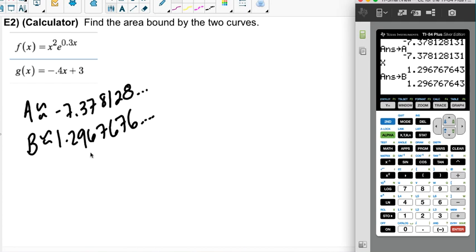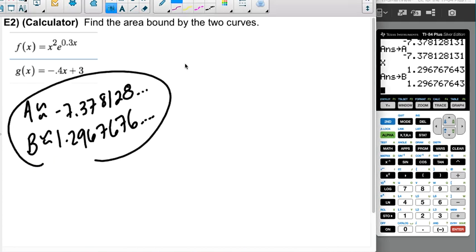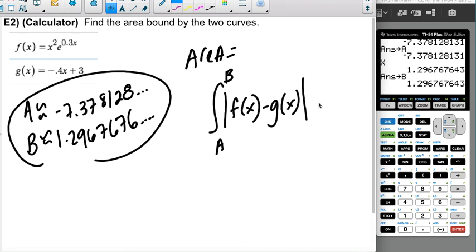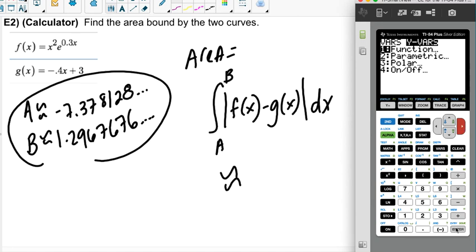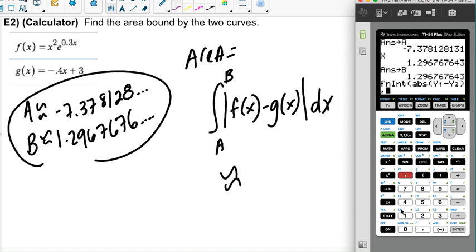Cool. Now that I've stored them, that's the first part of my job, right? The second part of my job is to literally just say what the area is, which is that the area is the integral from A to B of the absolute value of, it doesn't matter which order you subtract them in, because there's an absolute value, and then type and get the answer. So I'm going to go ahead and hit math 9, right? I'm going to go to math over to number and pick abs. And then I don't care if I do y1 minus y2 or y2 minus y1, because I'm doing it in an absolute value and it doesn't matter. Close the absolute value, comma, with respect to x, from alpha A, which I have stored, to alpha B, which I have stored, hit enter, boom, there's your answer, right?